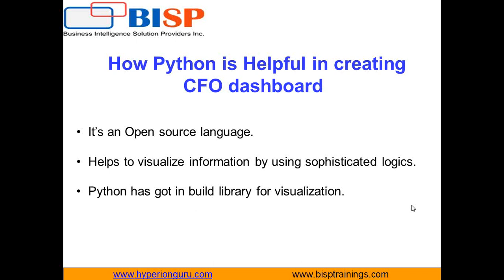So first one is matplotlib. Basically it's a Python based plotting library with complete 2D support along with limited 3D three-dimensional graphic support.